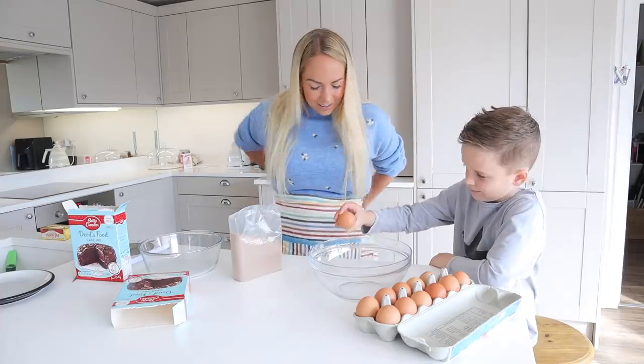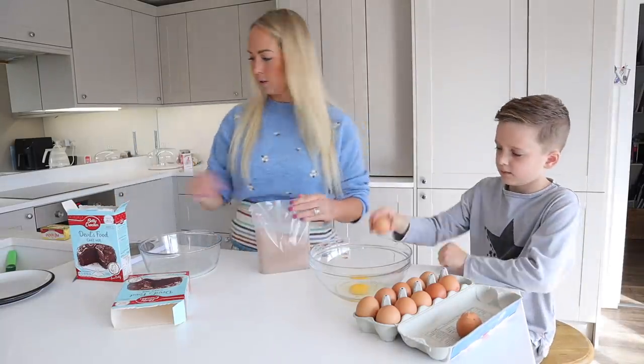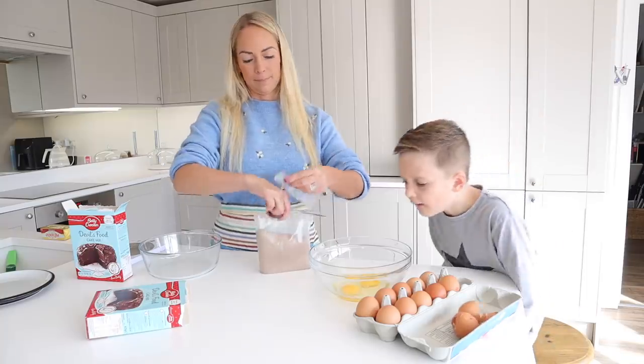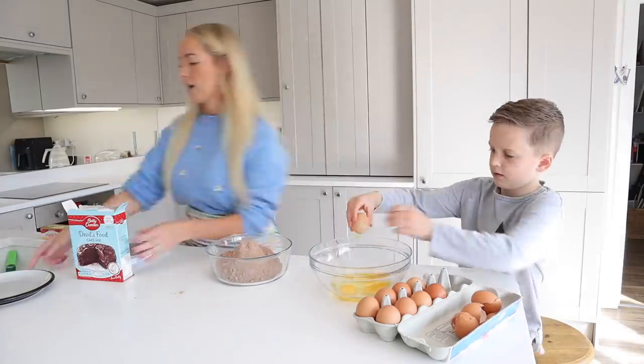It's the next day. I know I'm wearing the same jumper, but it was clean, so don't judge me. But today we're gonna start out the day by making his birthday cake. We're completely cheating. I've just got 2 mixes, like they're Betty Crocker Devil's Food chocolate cakes. But I thought, keep it really simple.